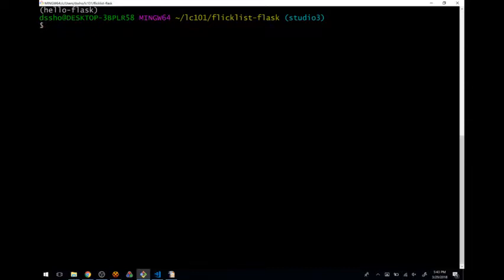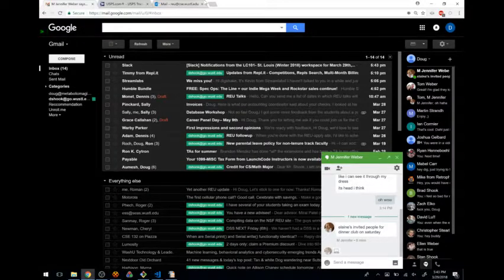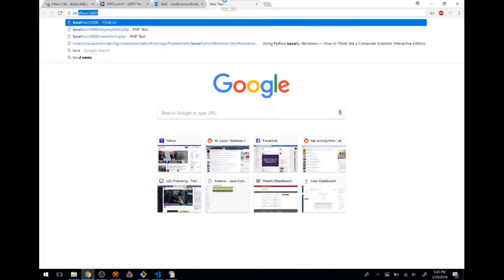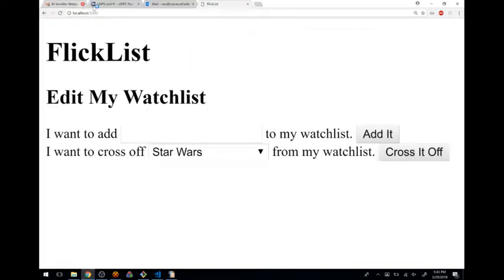So I've already loaded my environment. I'm sitting on the Studio 3 branch. You don't have to do this, but I'm going to run this real quick just so we're on the same page, because there's something very important that I want us to keep in mind today as we work on this. You don't need to do this step if you don't want to. That's totally fine. But I want to show you where we're at. This is what our website looks like at the end of the last class.